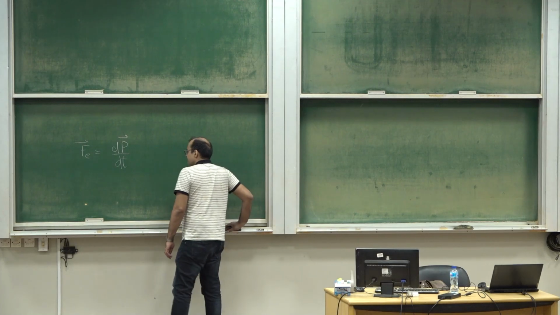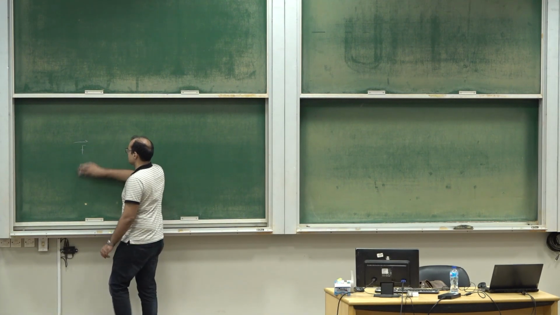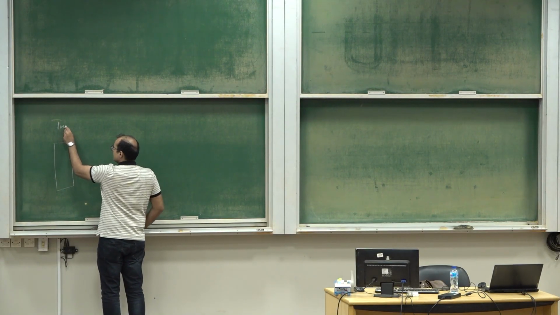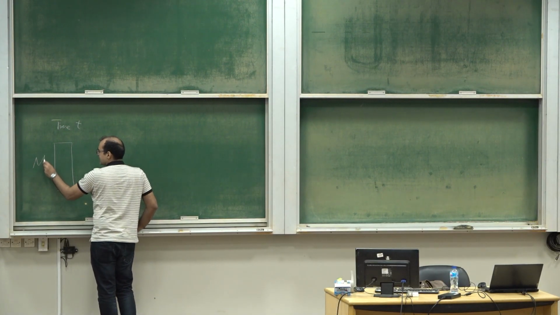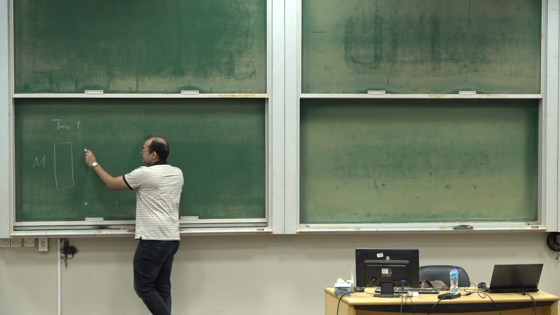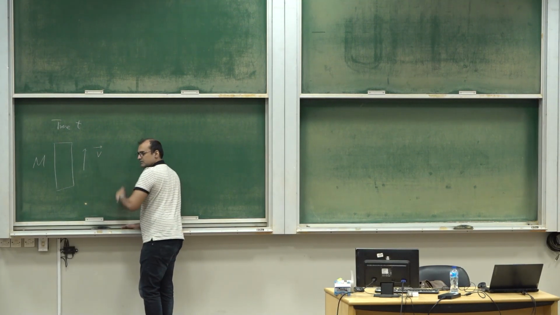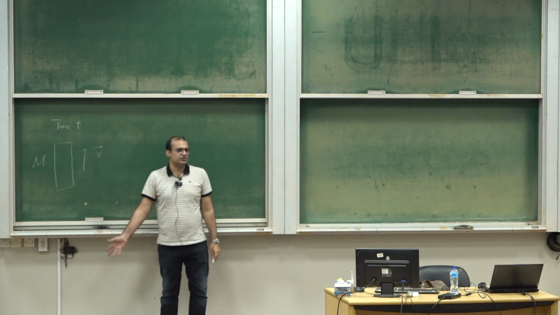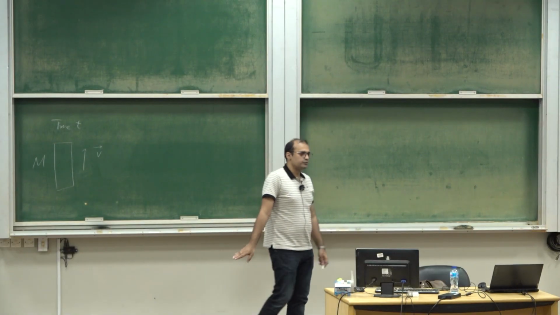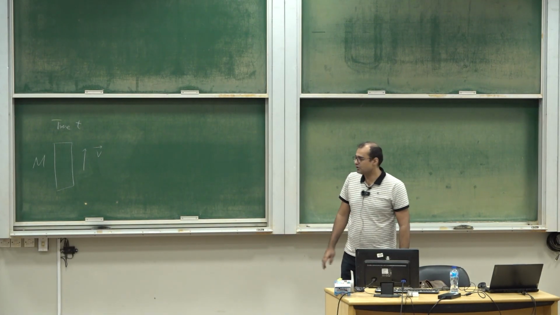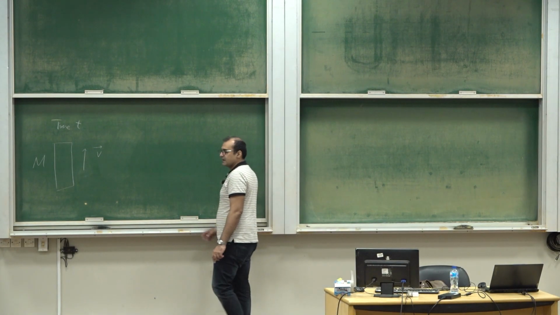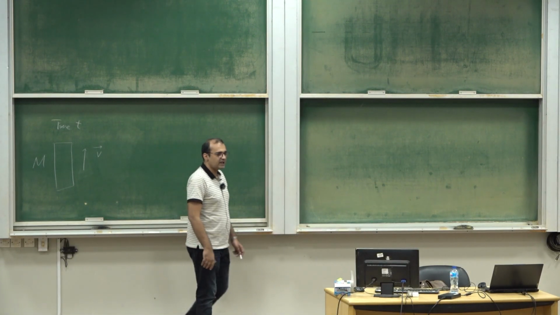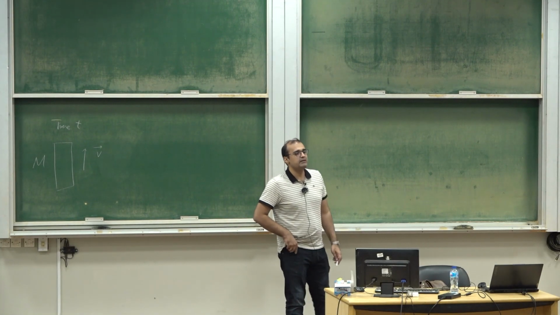If you are going to apply this to your rocket, at time t you say that the mass of the rocket is capital M, and the rocket is moving with some velocity vector which you call v. Just for diagrammatic reasons, I've drawn this v pointing upwards. It could be pointing in any direction whatsoever; that's why I put this arrow on top of v. v is your velocity vector for the rocket at time t. At time t, the mass of the rocket alone is capital M, a quantity that is changing with time.